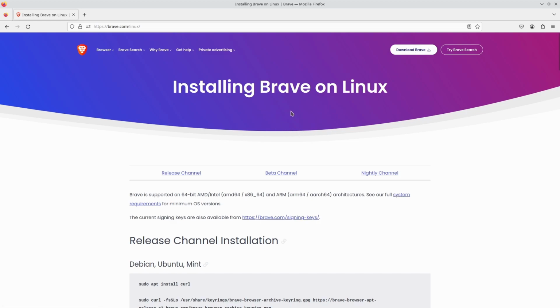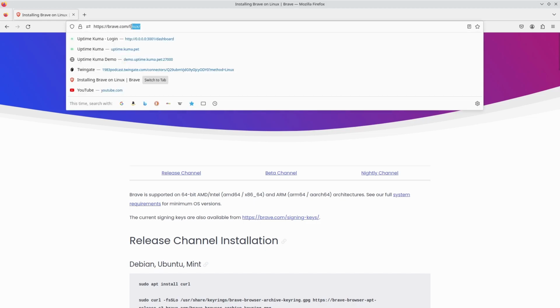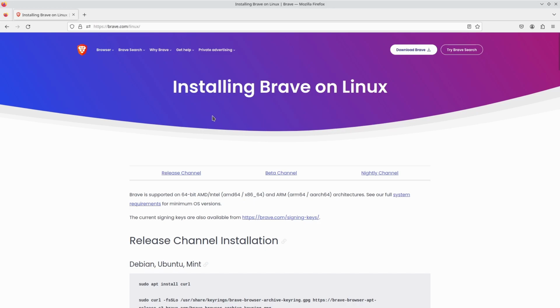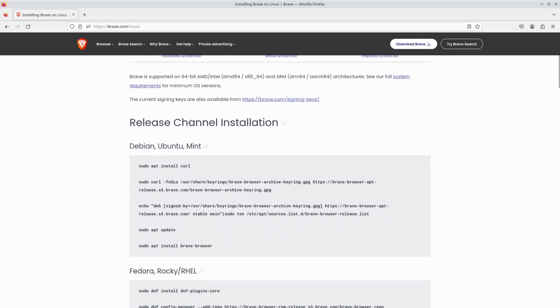a .deb package, which is like an installation package. Like if you're on Windows, you'll download a .exe. It's pretty much the same thing. You'll double click on it, and well, in Linux it's more convoluted. You'll actually use dpkg or dpackage, however you want to say it, to install the package. You don't have to do that anymore. In fact, if you click on the download Brave button, it just brings you back to the same page. So they really could just get rid of this if you're on the Linux page. I don't know why they didn't get rid of it, but let's go ahead and just jump into this real quick.